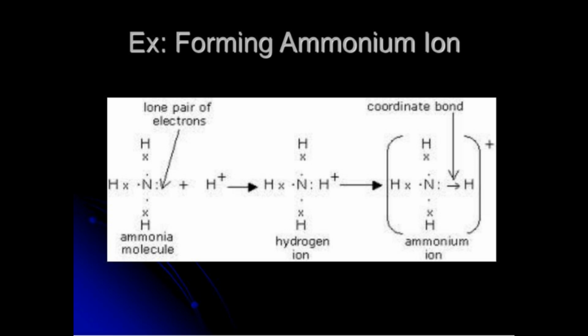Then after the intermediary, you observe again that the arrow is pointing from nitrogen to hydrogen. Why? That's the coordinate bond. It is what is used to coordinate the compound. That means the nitrogen is now donating its two electrons so that it can use it to form a bond with the hydrogen ion. That is it. This is exactly how ammonium ion is formed.